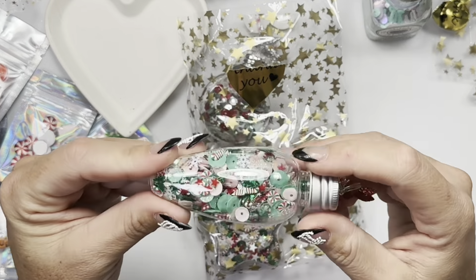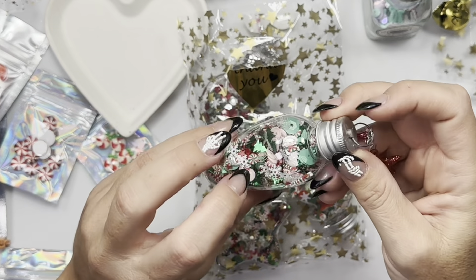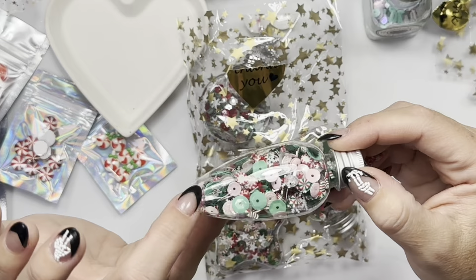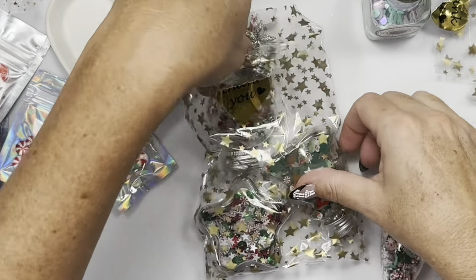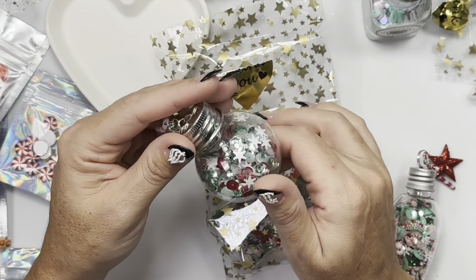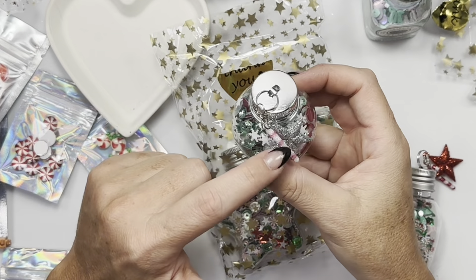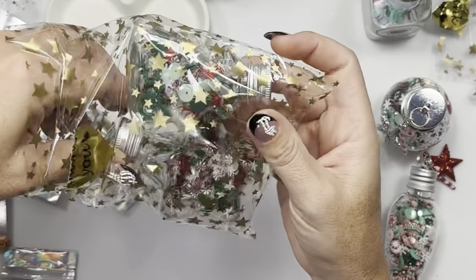Look how cute — literally just gift this in a swap, tie this on! Mints, pinks, reds — I love this cute little one, it almost looks like a casino chip. So cute! I love those red stars, gorgeous! And then this one kind of has a clear sagey color — the flowers, the snowflakes, a little bit of a deeper red like a burgundy. Look at her cute little charm — she just adds little dangles.